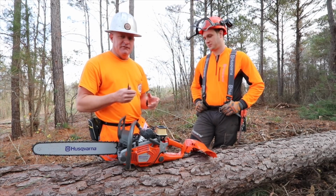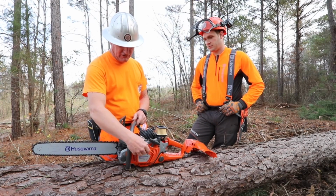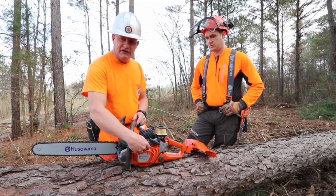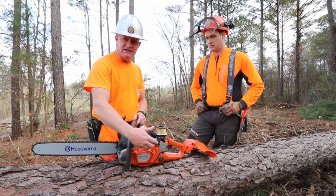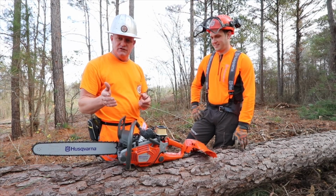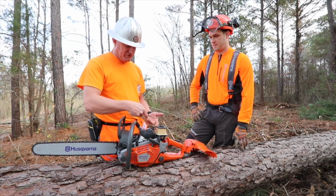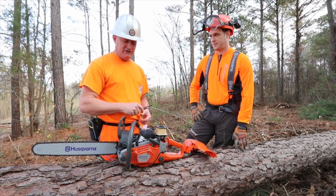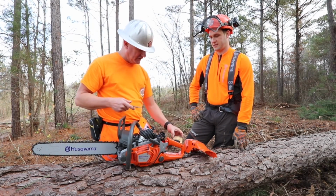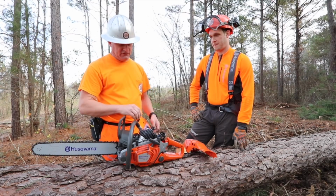And the guy there from Husqvarna took that saw and jam-packed the recoil cover right here full of sawdust, as much as he could pack in there. He snatched that thing, cranked it, ran it, cut some cookies off a log, and we pulled the air cover off. He said, boys, y'all come here and look at this right here. Pulled it off, and none of that stuff went into the air cleaner right there. That sold us on Husqvarna.